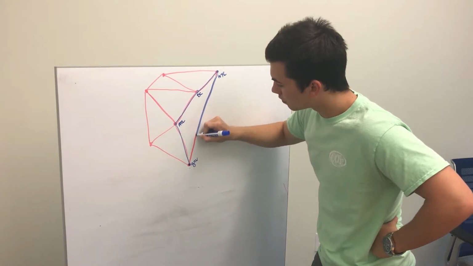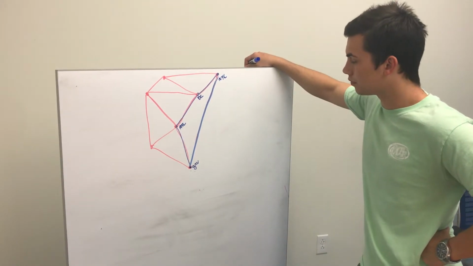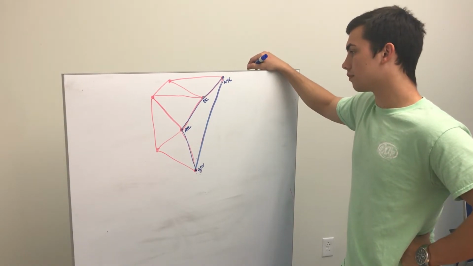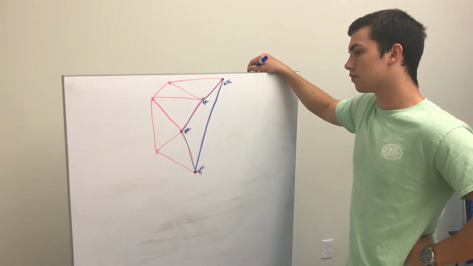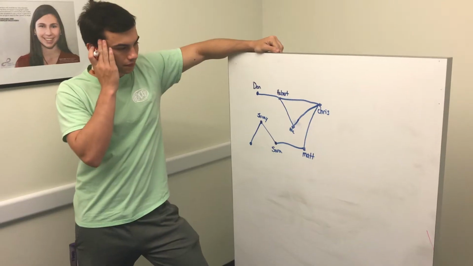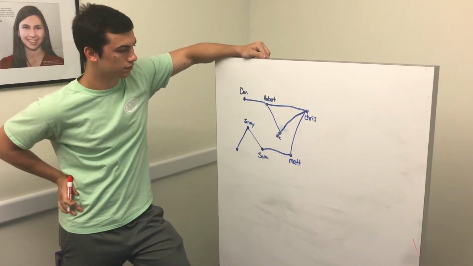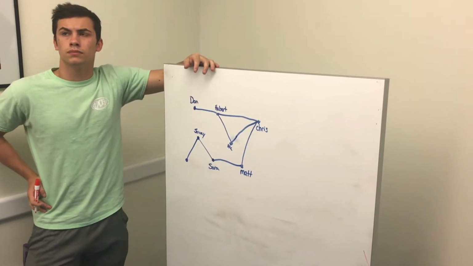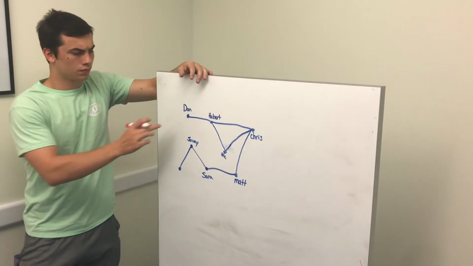When looking at graph theory, if the path you take starts and ends at the same vertex, we call that a circuit. We call it simple if it does not traverse the same edge twice, like what we have here. Now, there is another concept known as degrees of separation, and is defined as the number of steps it takes to get from one node to another.